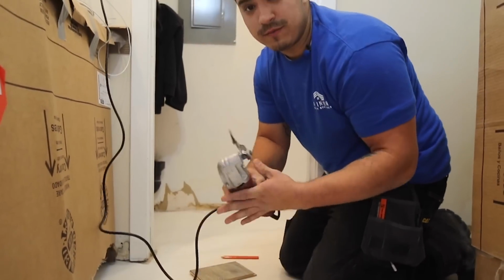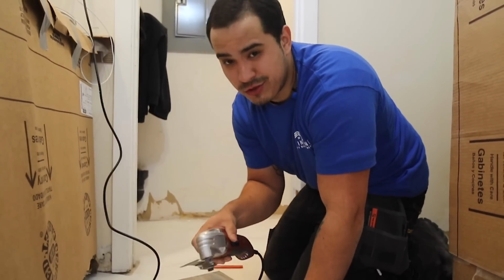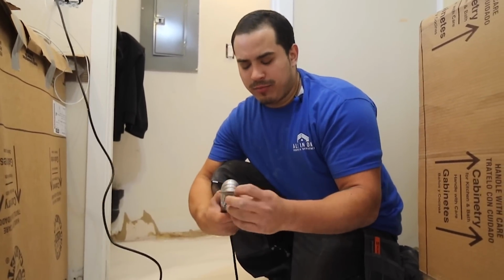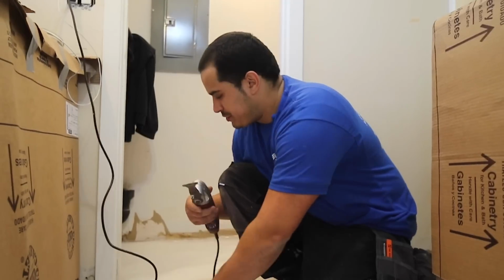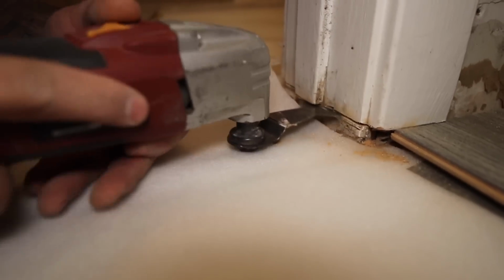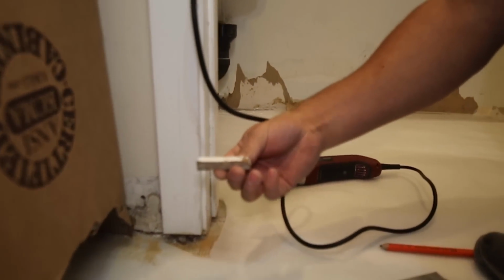This right here is a Dremel. Get it at Harbor Freight, Home Depot, Lowe's, any of the home improvement stores, Ace Hardware. You want to make sure you get a nice clean bit, a blade. You don't want it to be dull because it'll start smoking up. And all you're going to do is turn it on. And there you go, you have your piece out.